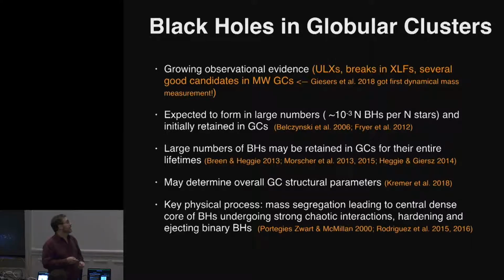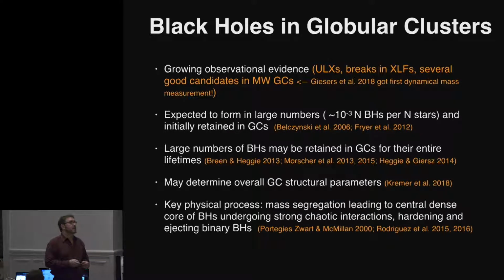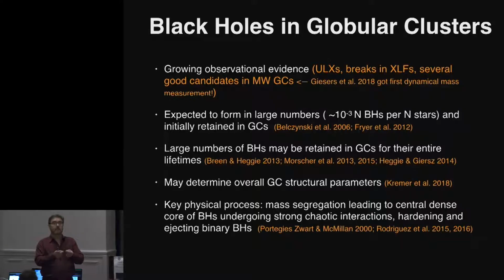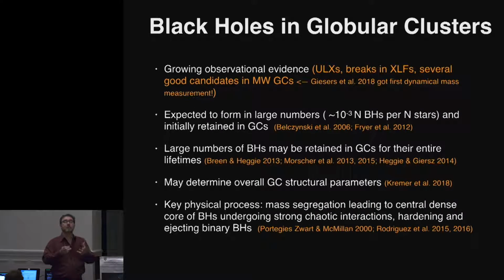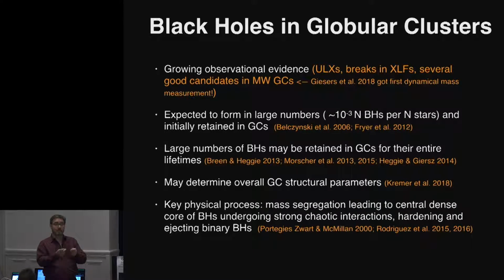And then also many of these interactions involving a black hole and a binary black hole, or a single one and two binary black holes, lead to exchanges, meaning for a little while you have three objects or four objects undergoing a complicated chaotic interaction. Typically that spits out in the end the least massive objects, leaving the most massive ones in the surviving binary. Hence, the most massive black holes naturally get into the binaries that are eventually, as I will show you, ejected from the cluster and then become LIGO sources.